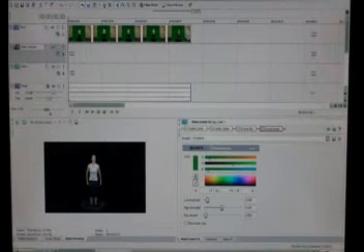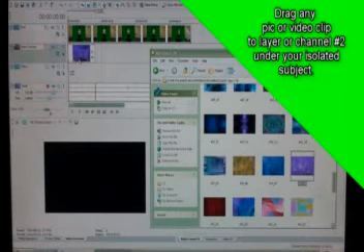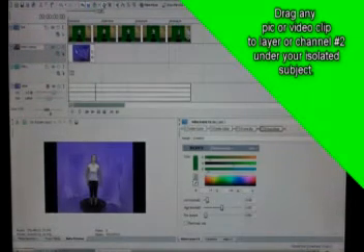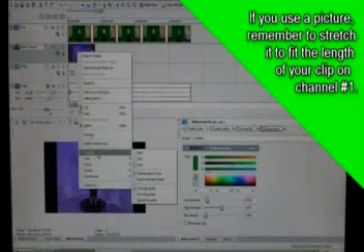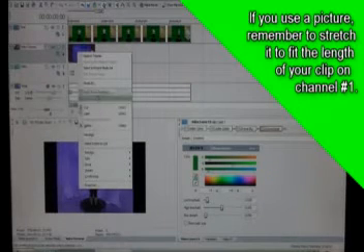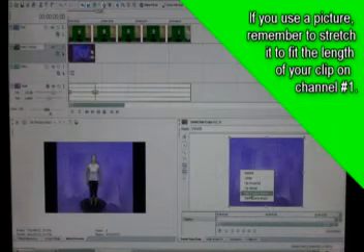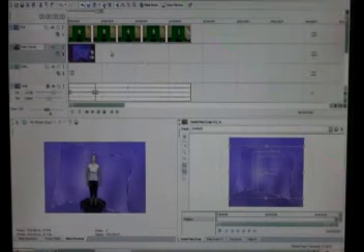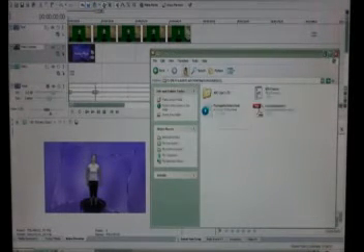But we don't want to stick with this black background, so we need to pick something else for her. And this is really the fun part. You can put pictures behind them. You can put basically any background that you want. If you've got a video clip of something, you can stick that in the background. We're just going to make this one, this purple one that I've chosen, fit. And there we go.